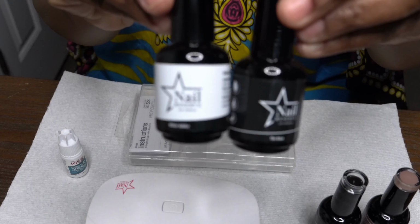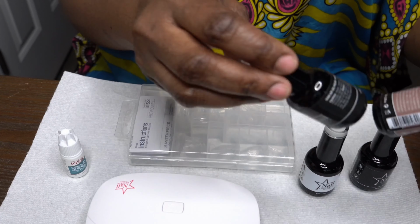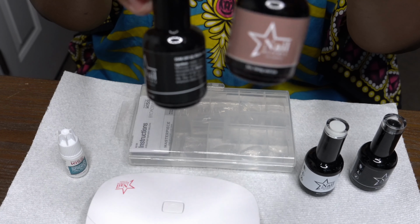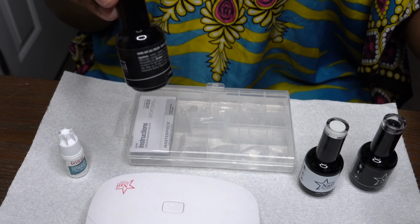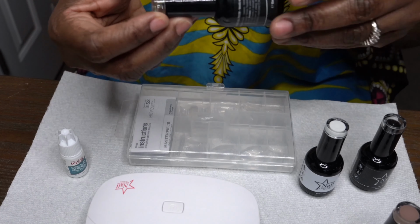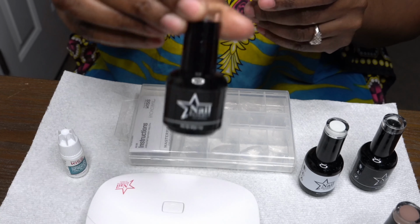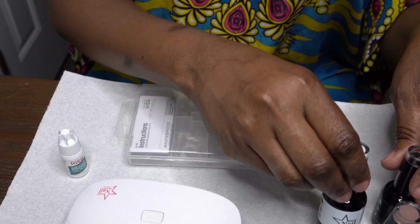So these are the bottles. All right, so that's a white one and this color. This color is called, I don't see a name. And this is the top coat, right? All right, so my hands are looking a little dry right now because I don't want to put too much oils on it.